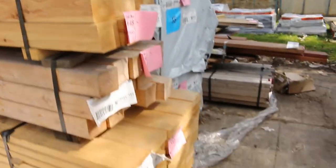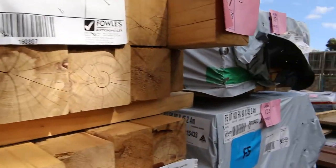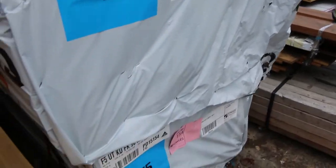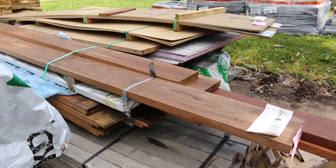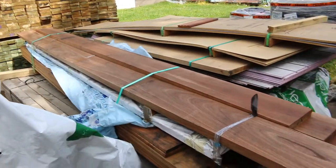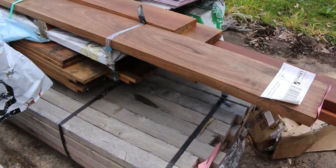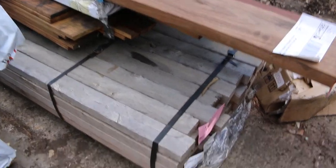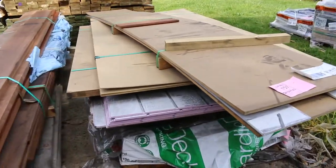We've got all sorts of stuff hidden away in different places here. Cypress pine posts — got four or five lots of it there. Got a bit of 140 by 40 dressed pine under that, a couple packs of studs, lots 153 and 154 — 2.4 studs. A bit of clearance stuff now for some places doing a clean-up. Some massive decking there — look at that sort of decking, some dressed merbau and some spotted gum, lot number 155. That's a real good-looking pack.